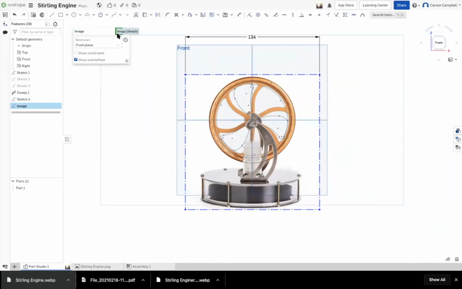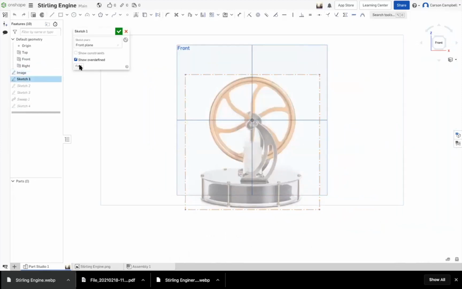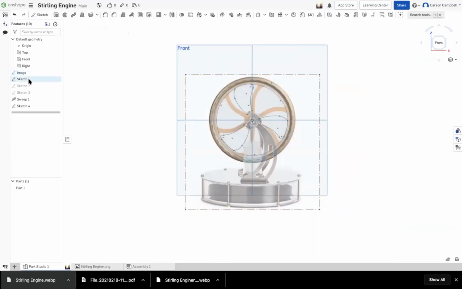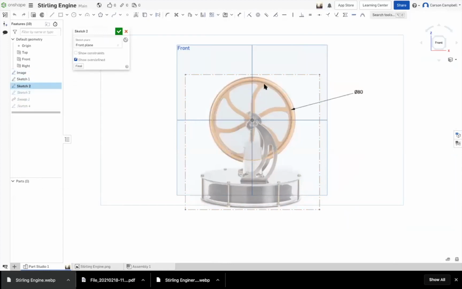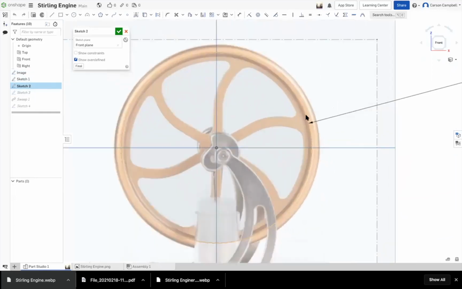Say okay, drag it to the top of the tree above sketch 1. Okay, now edit sketch one, double click sketch one. And that's weird, what's on sketch one? Say cancel, edit sketch two. No. So now you're starting to see how you can use that image to create. Now watch this.